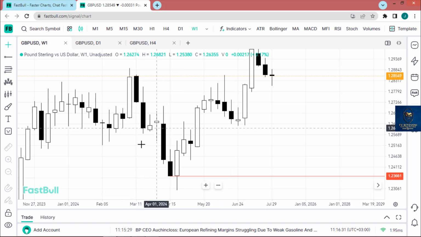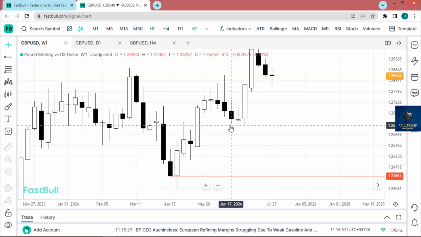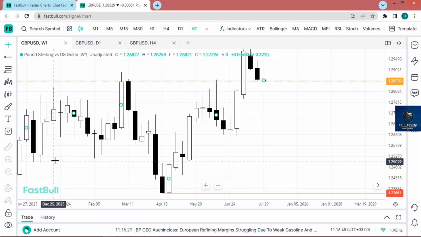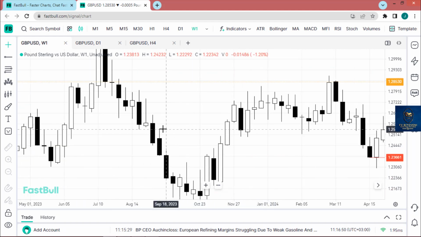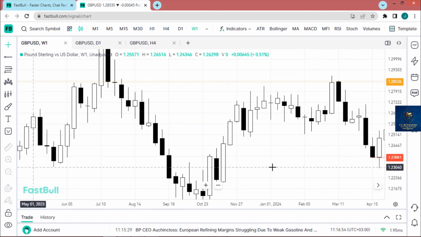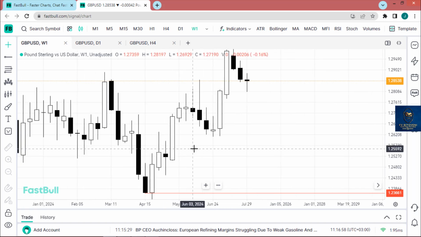How about sell support level or resistance level? There is sell resistance level. There is what you call buy support level. So here you look for what? You look for candles, the close price of these candles, between two candles that are forming the same trend. For example, this one.